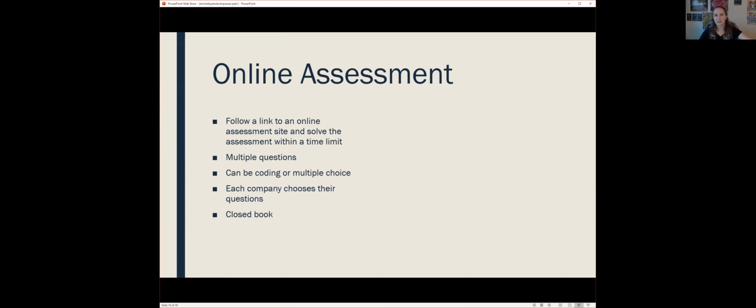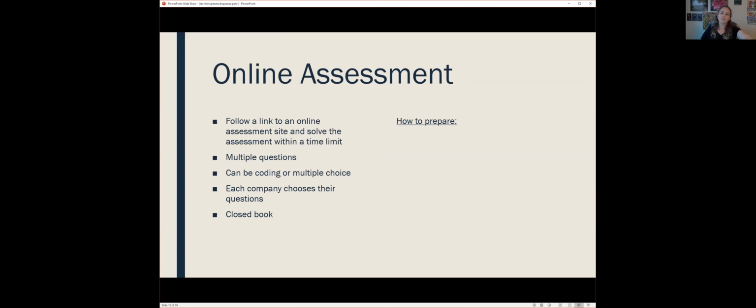Often these are closed book, and closed book means try not to use external resources, but it varies. I'll show you what it looks like when you see the description in HackerRank, but some of them let you use the official documentation, like python.org or javadoc. So I'll just move on. I have some example slides of what that looks like.